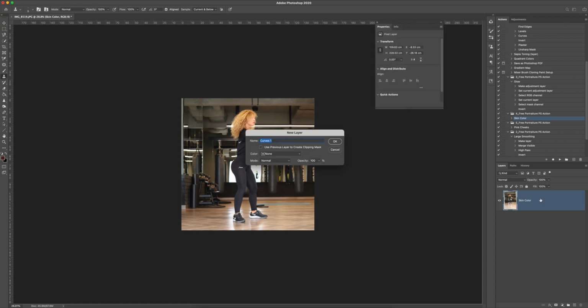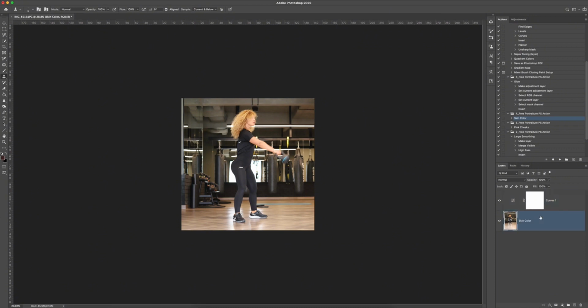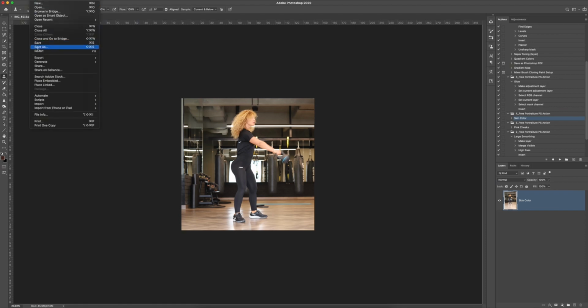This time, we could just adjust the color or the brightness of our photo according to our personal taste. Of course, each photographer, each editor, has their own taste. So we cannot say that he's wrong, he's right. No, as long as it looks nice and appealing to our eyes, it really doesn't matter.